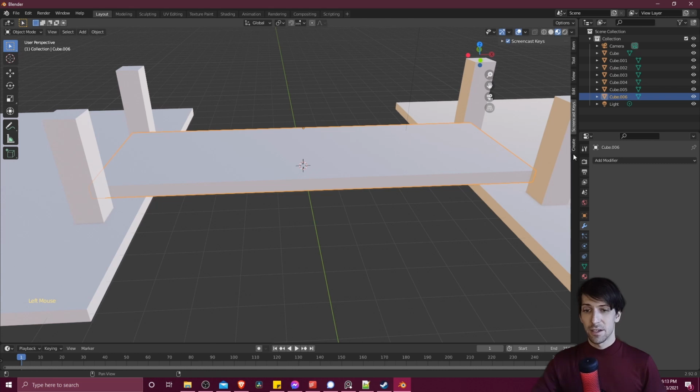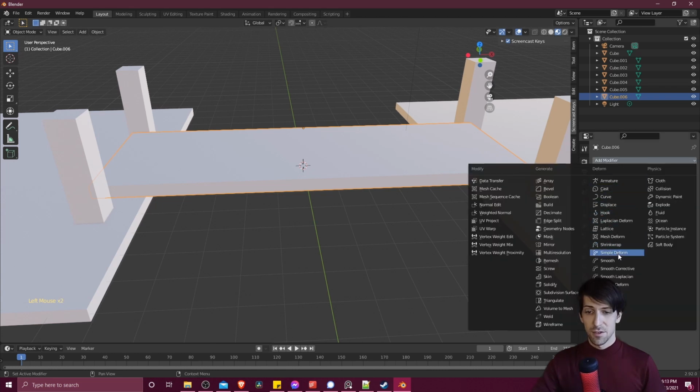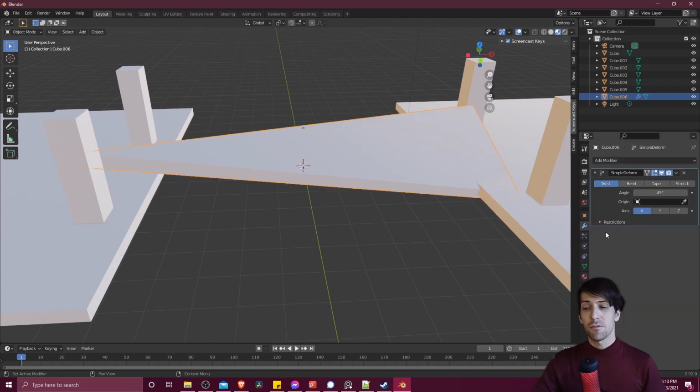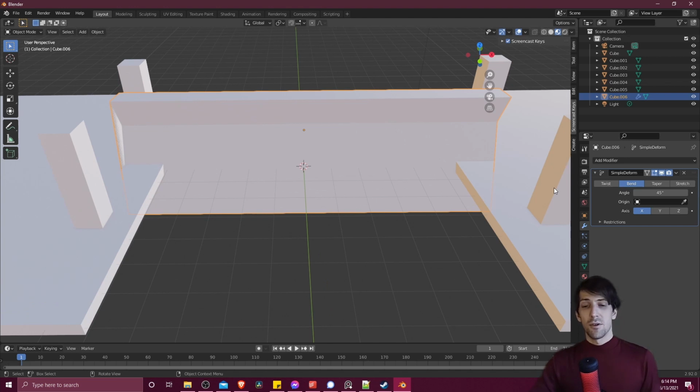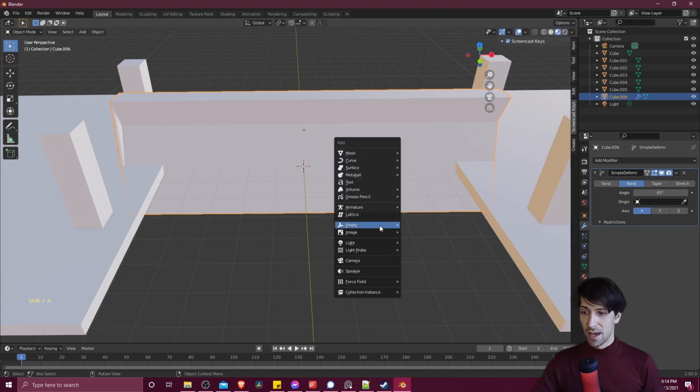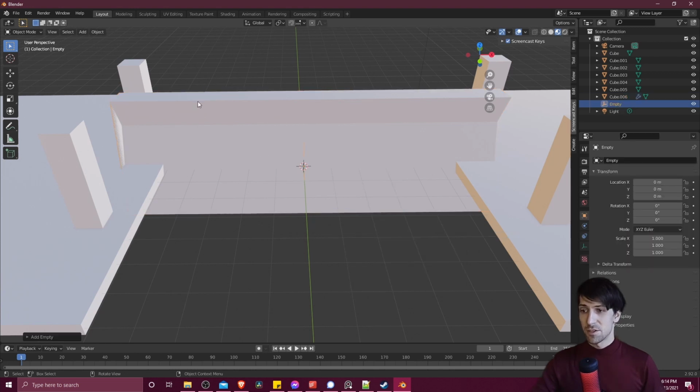I'm going to left click it and then go to Add Modifier and choose Simple Deform. Now, in order for this to work properly, to bend it into a bridge shape, we need to choose Bend here, and then we can add an empty to our scene to use as the origin object to determine the orientation of our bend so that it bends in the direction that we want, basically. So I'm going to hit Shift A, and I'm going to add an empty as a new object into the scene. So I'll just go ahead and choose plane axes here and make sure you're in object mode so that you can add this in as a separate thing.